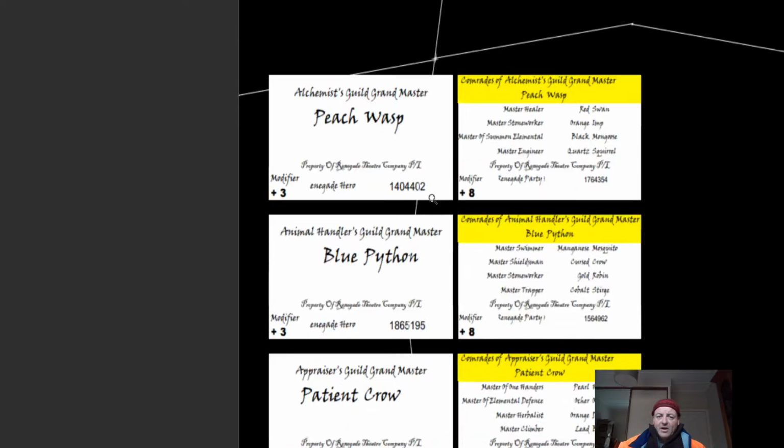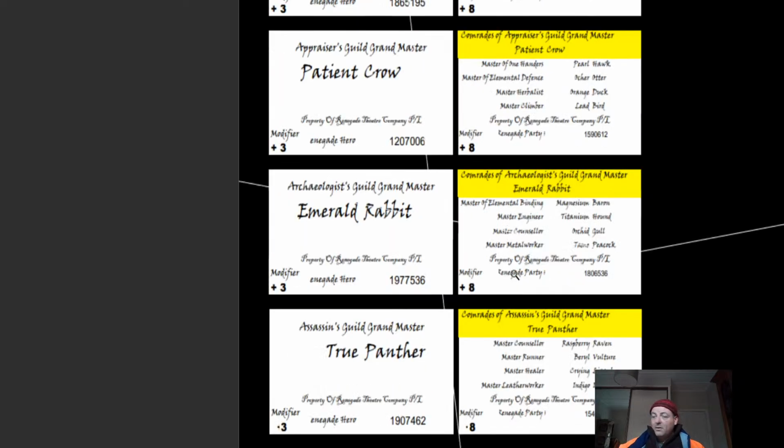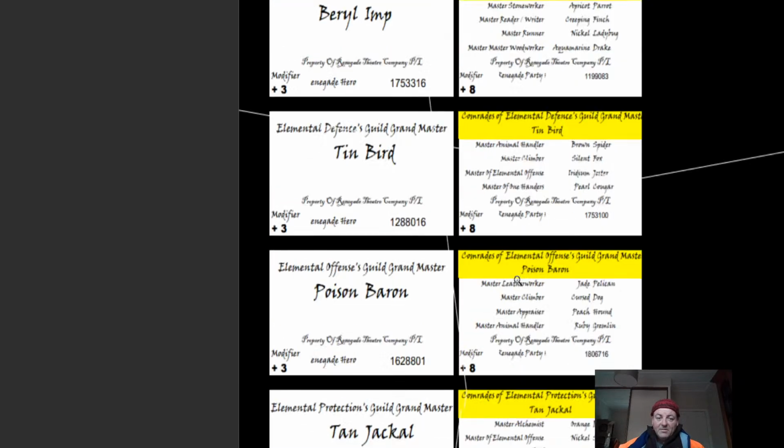So what I've done is I've created a card for every single guild grandmaster, plus they've got their comrades, which makes up 5. All they have to do then is either get in with another grandmaster and do a cooperative, and then they only have to find 10 mercenaries, or feasibly they could get together in a group of 4 grandmasters with their comrades, and there are some serious modifiers. So if they did get themselves together in a group, they would be a force to be reckoned with on their own.